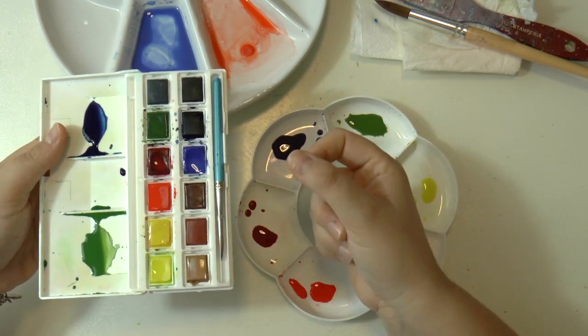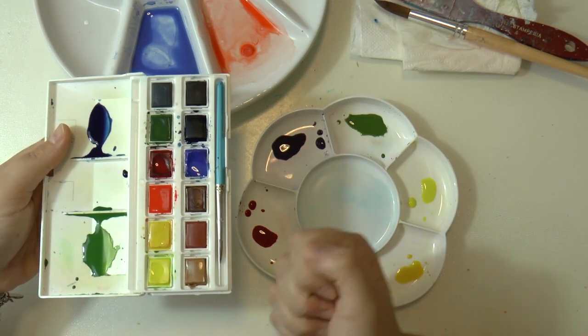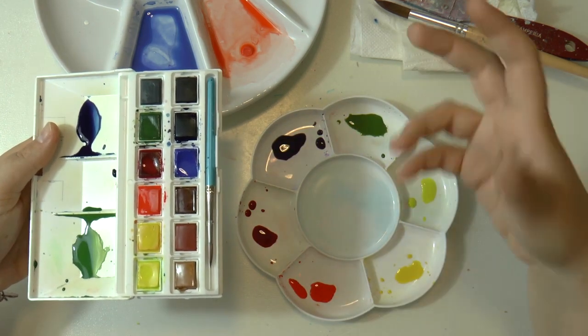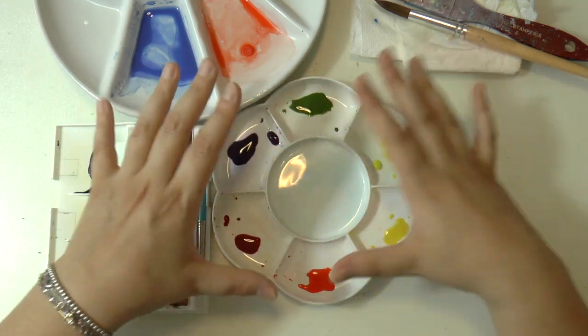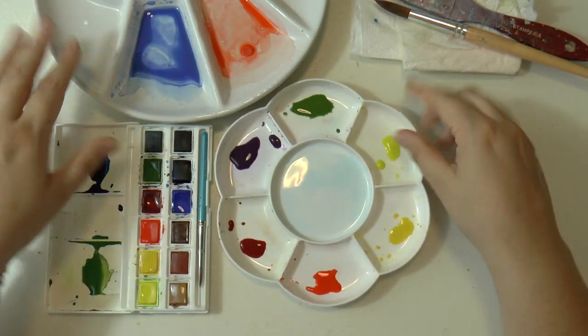So it will stain a lot and it will be a mess, so you don't have the time to stop and prepare your colors. You want to prepare them before so that you can be really quiet and relaxed and just paint your painting. So I really suggest you guys to always prepare your colors before.